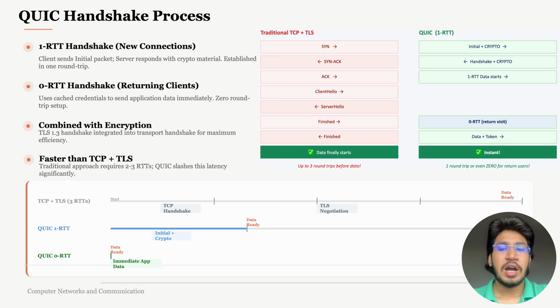When creating a new connection, it often uses one round trip, and for a returning user it can use zero round trip in some situations, like 0-RTT, as shown in the image above. In simple words, QUIC starts faster, and for modern web usage, faster start time is a very big advantage for the user and for the browser. At this time, this is the most important protocol.